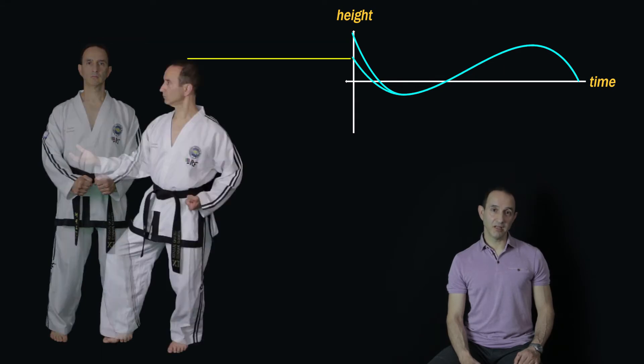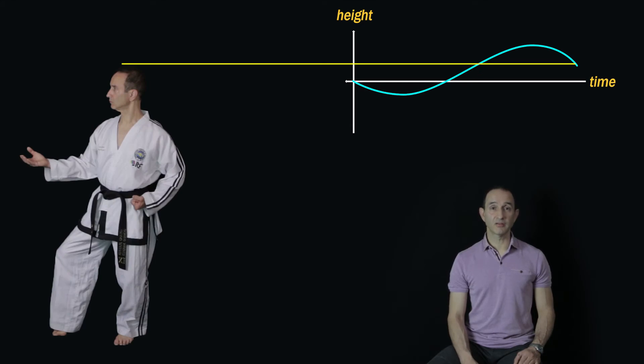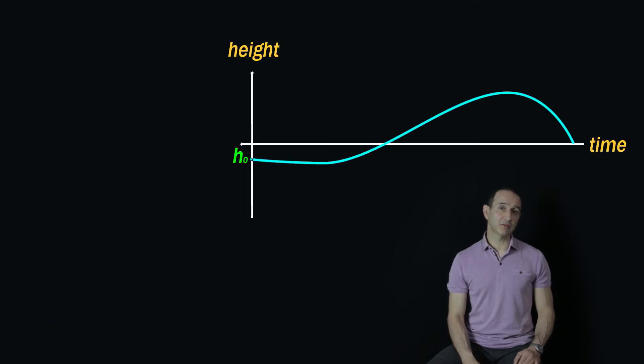The varying heights of the body in the initial stance will alter the shape of the curve, and the varying heights of the body in the final stance will also alter the shape of the curve. So let's label these heights as H0 for the initial stance and H3 for the final stance.